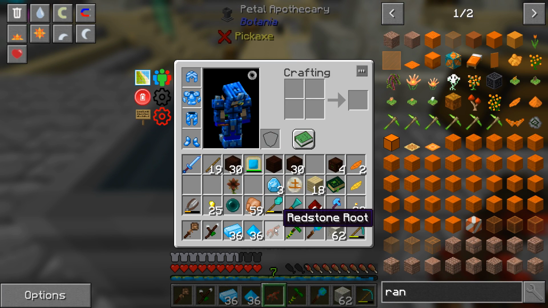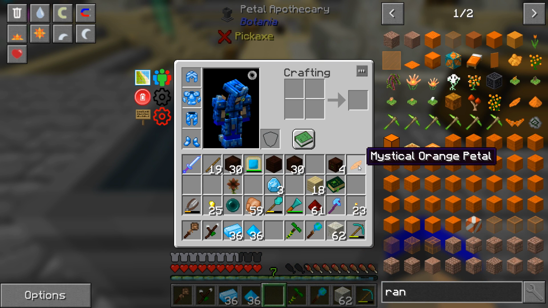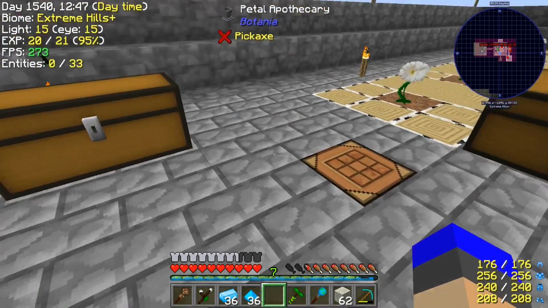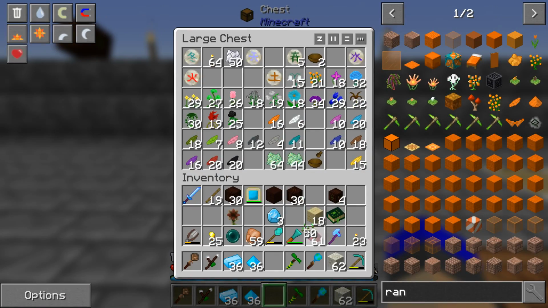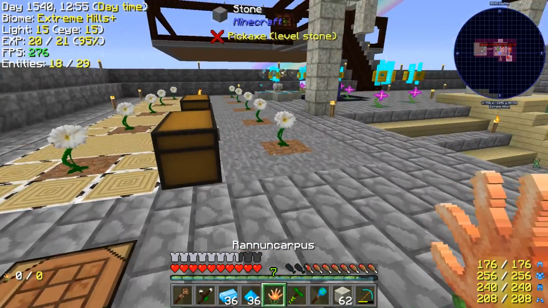So much easier. Right. So, did it all go in? Yes, it did. And did we pick up the seeds? No, we did not. Let's grab some seeds. There we go. Cool. And let's throw that in. There we go. Ran and Carpus.